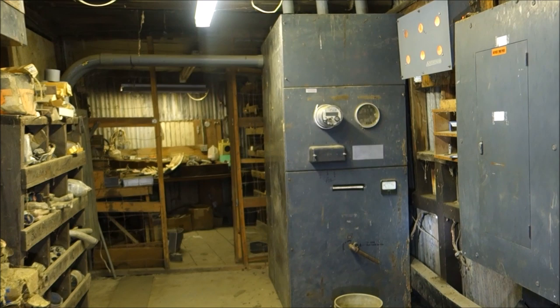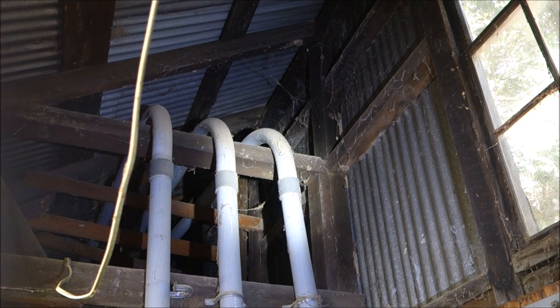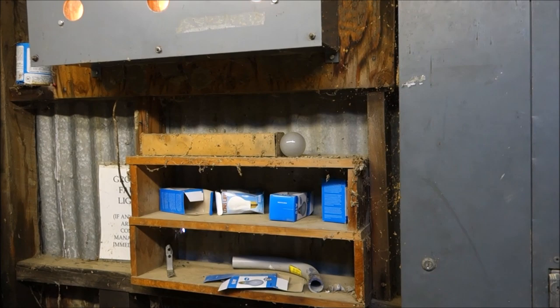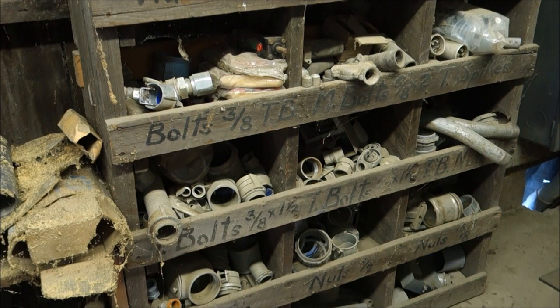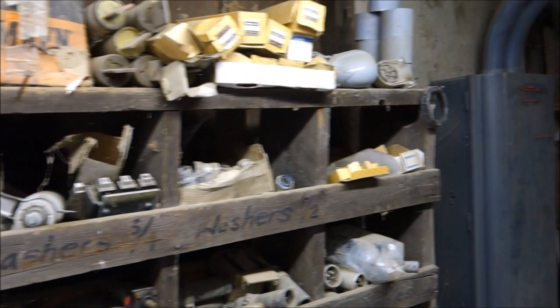This is now where our power comes in — that's some juice. This is all original building, so you can see it's kind of leaning a little bit, because it was built in 1917. It still does the job though. This stuff's probably original to that time. It's a huge breaker — yeah, that's a pretty big breaker.